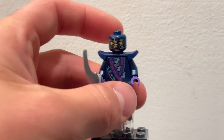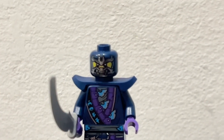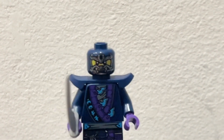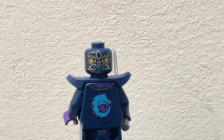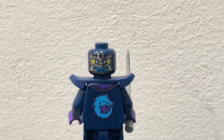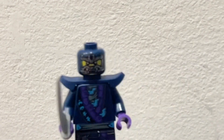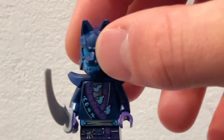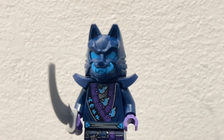If you take the wolf mask off you can see there is a change in printing for the face prints. There's the first one where it is the non-powered-up, non-blood-moon power-up version, and then on the back you can see the eyes and teeth start glowing blue. That's the powered-up side, so you can flip it around, although you're not going to be able to tell from the outside of the helmet. It is a cool little addition to the face print that Lego did.